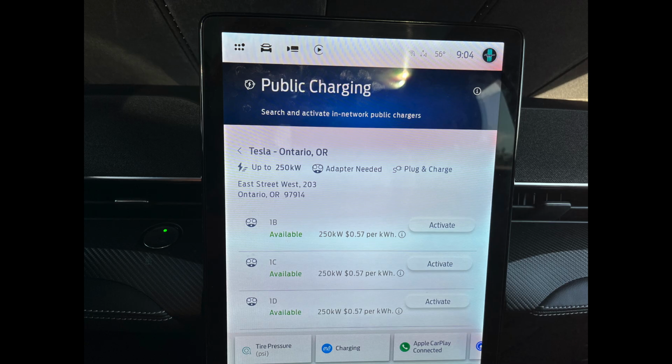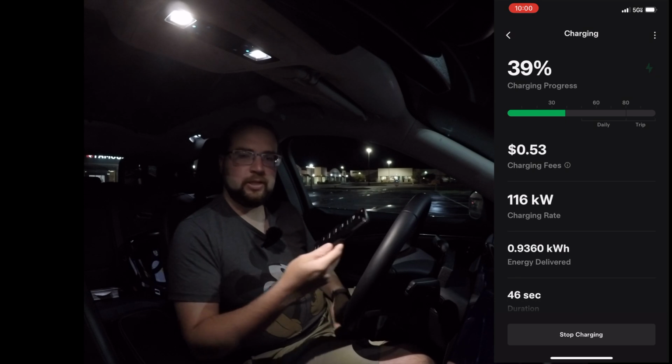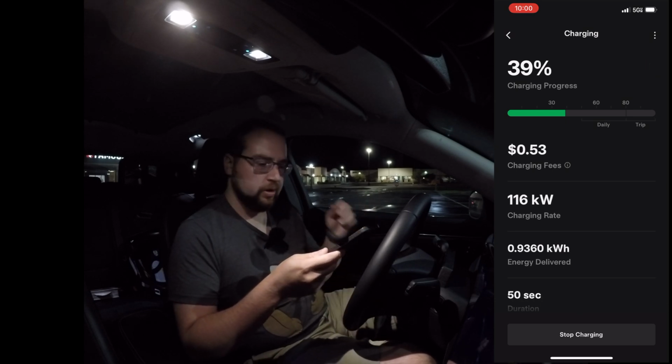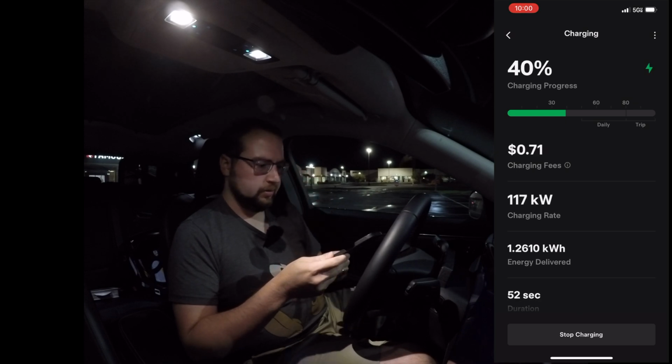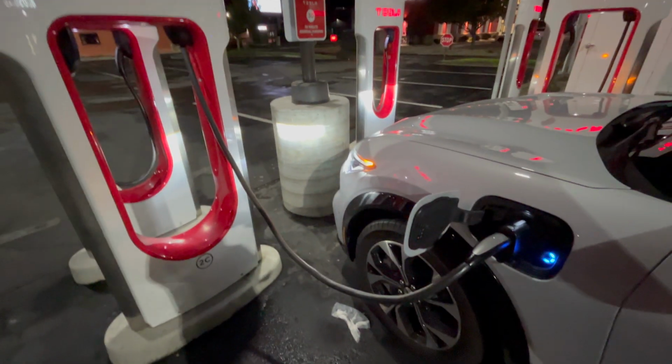The next day I found in the Charge Assist app in the Mach-E that you can activate the chargers here. So I will have to try that in the future. But typically I've had good success with plug-in charge just working, at least with Electrify America. Yeah, getting great speed. Says we're getting 116 kilowatts, which this car maxes at 115, advertised 117. Okay, so we're charging here.